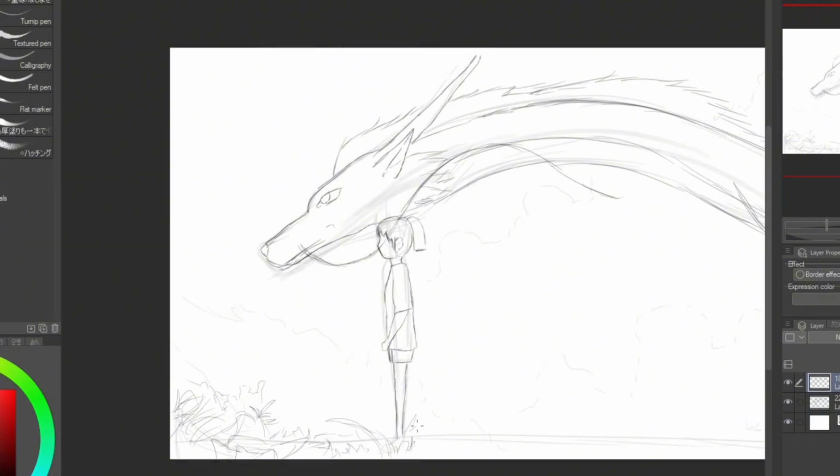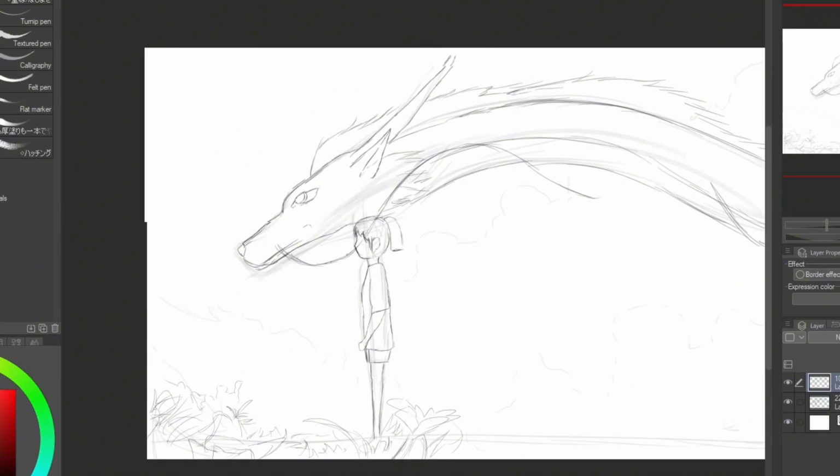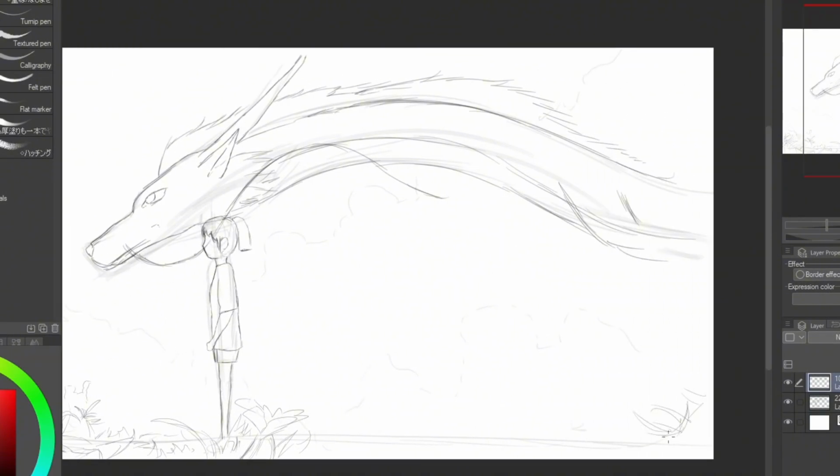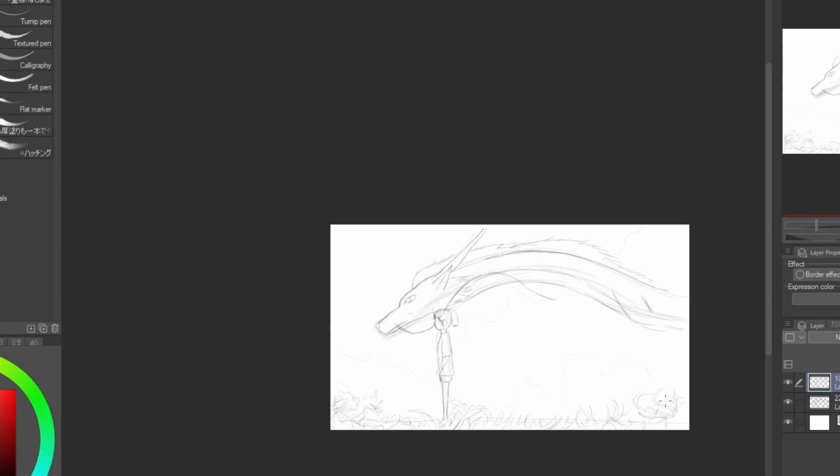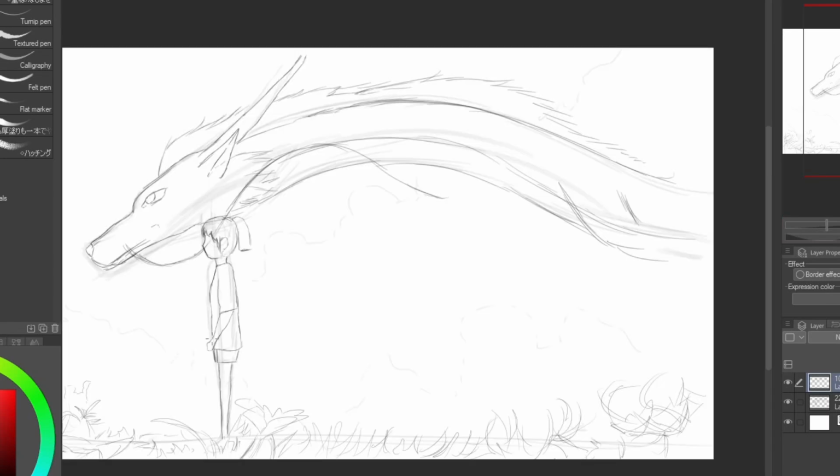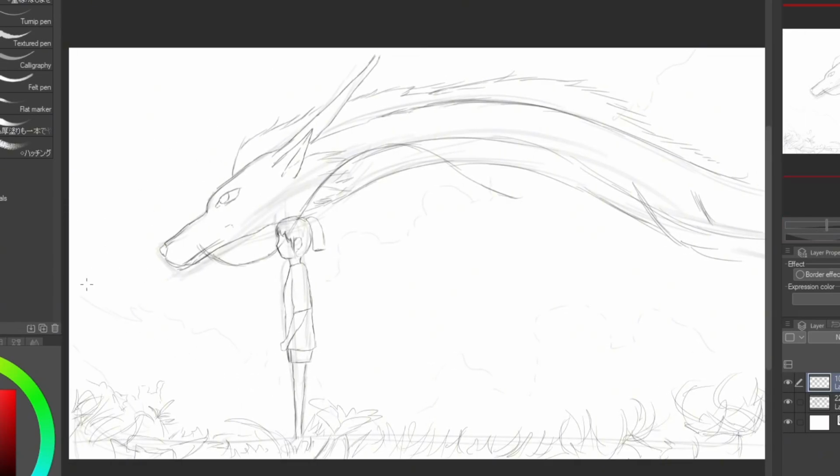Another important thing during the sketch stage is checking the proportions and balance. The child needs to feel small compared to the giant creature, so I made sure the creature's body takes up most of the composition while the character remains small and simple. This contrast helps emphasize the magical scale of the creature. I also paid attention to the character's pose. The child is standing calmly and looking forward, which creates a peaceful feeling rather than a dramatic one. Small decisions like posture and body language can completely change the emotion of an artwork.